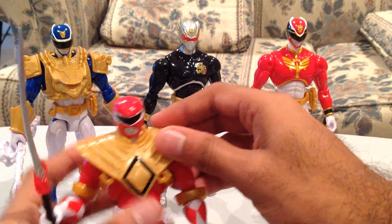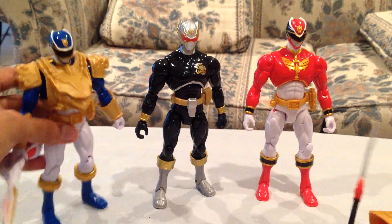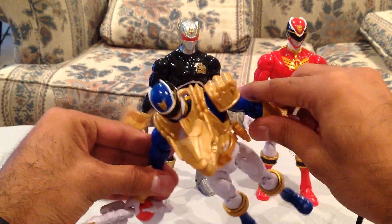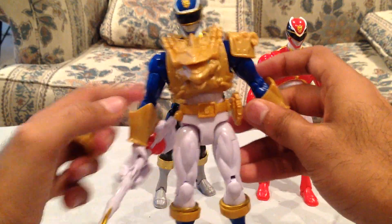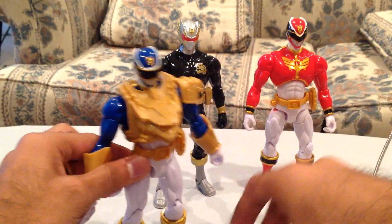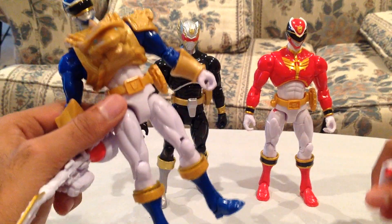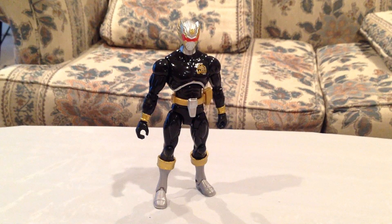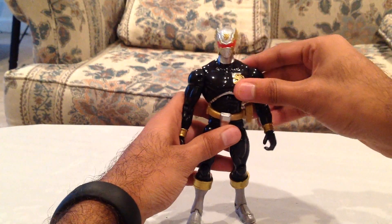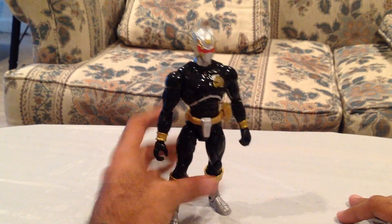It's very flimsy. The figures themselves look kind of cool, but the armor isn't very nice — even on the Rangers, the shoulder parts just pop off just because I moved his arm up a little bit. It doesn't stay in, and these things get loose. It's more frustrating than anything. The Robo Knight however actually has some of the best fitting armor out of the line. Like once you put all the armor on him, it actually stays on pretty well for the most part. So it's pretty nice in that regard.